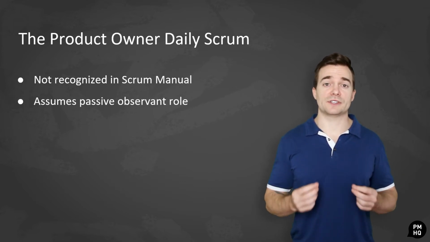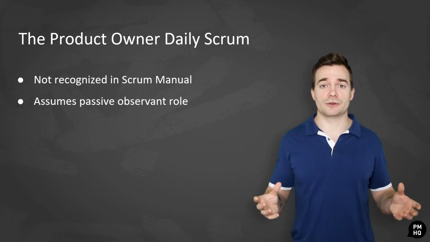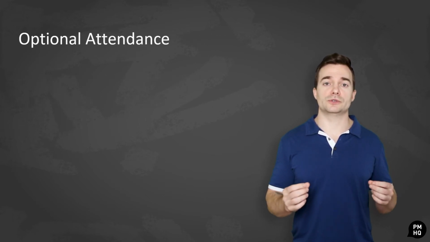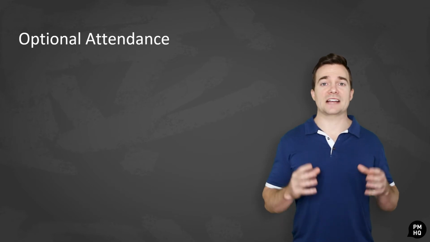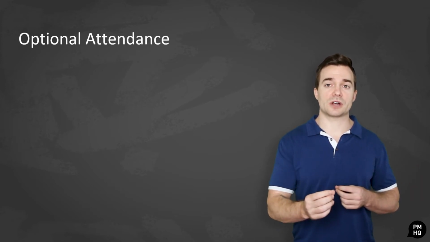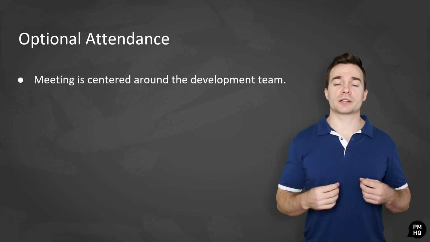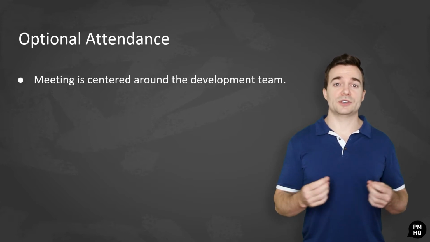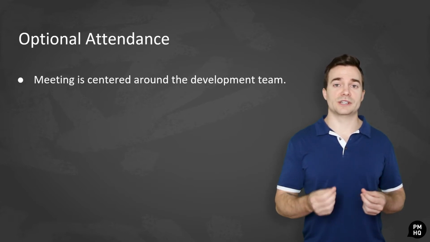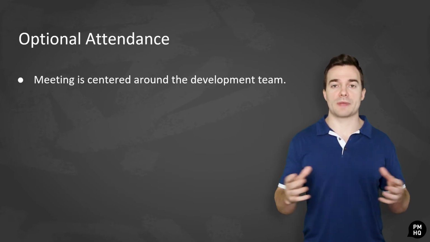However, this begs the question, if the Scrum Guide makes no provisions for them, do product owners need to attend daily scrum if they're not obligated to do so? It is widely accepted that the product owner is free to decide whether they wish to go to daily scrums. For starters, the fact remains that the Scrum Guide does not make reference to a product owner's obligation to attend daily scrums. After all, the meetings are held so that the various members of the product development team can coordinate their efforts as a unit to achieve goals set out during a sprint, not for the product owner to chair meetings or anything related to product design or management.